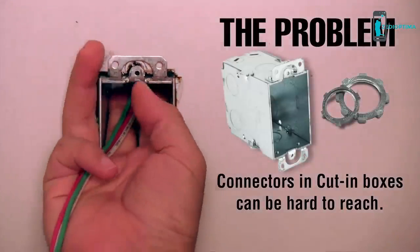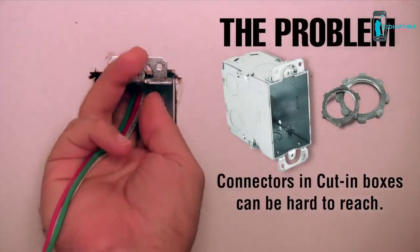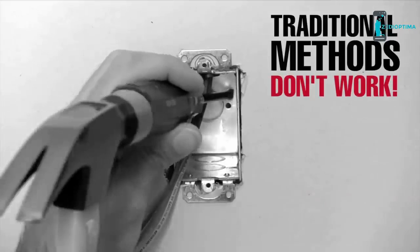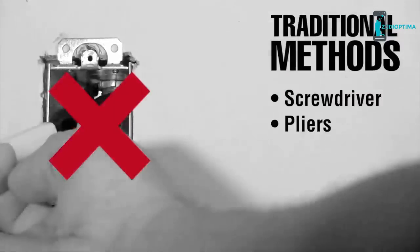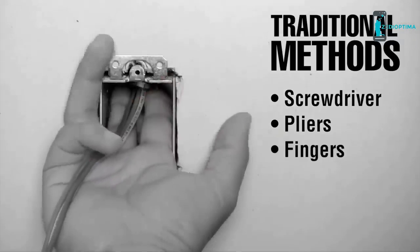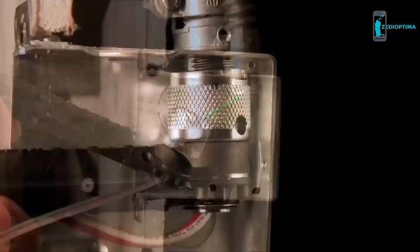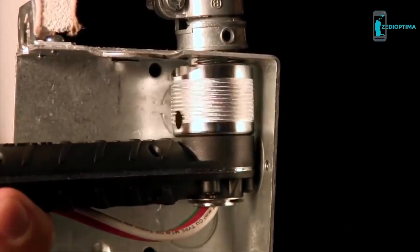Cut-in boxes are hard to reach and usually too small for most hands to easily attach conduit connectors. Traditional methods of attaching lock nuts like a screwdriver, pliers, or fingers don't work. Klein Tools Conduit Lock Nut Wrench turns a complicated operation into an easy two-hand task.